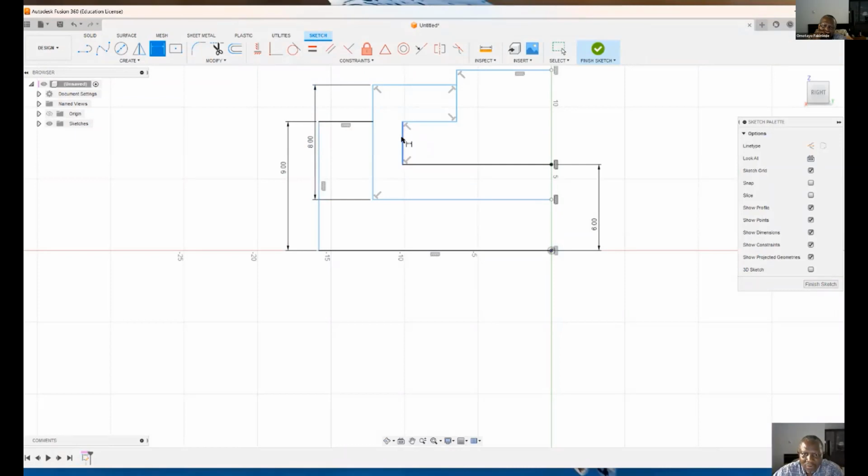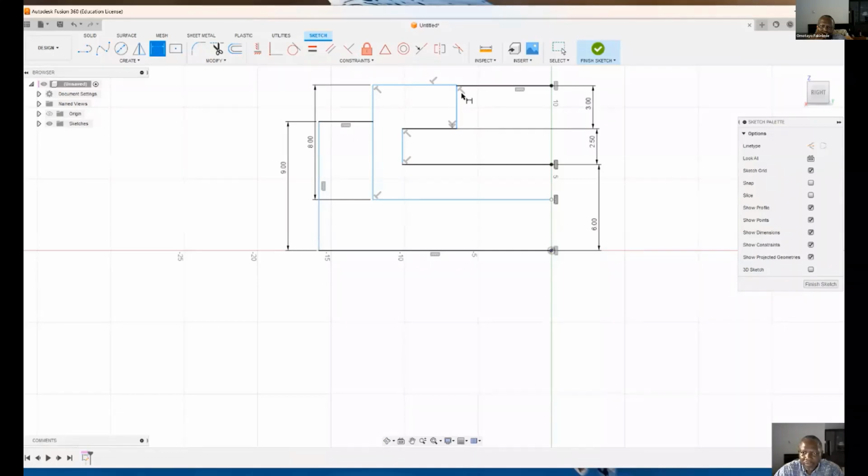This distance here is 2.5. And this distance here is 3. Okay, the vertical distance here, so this is 8, and we have got all those things now.